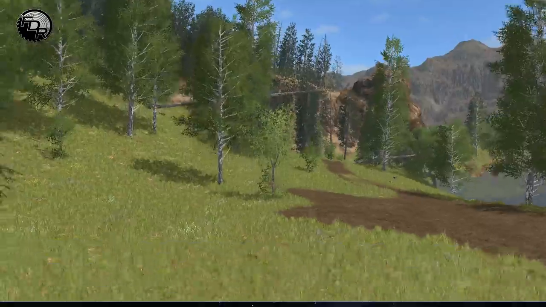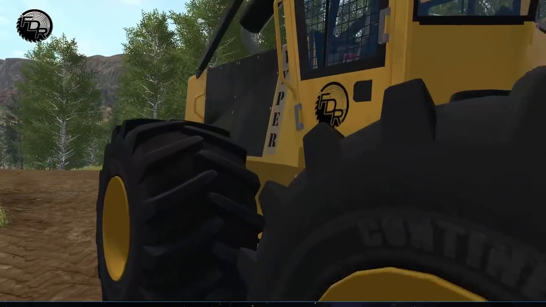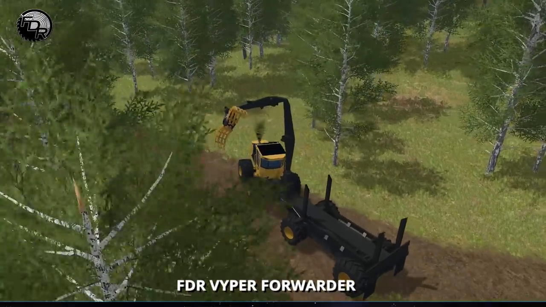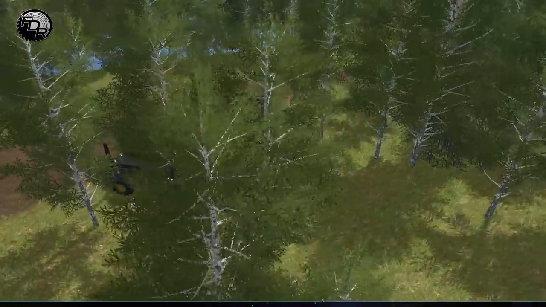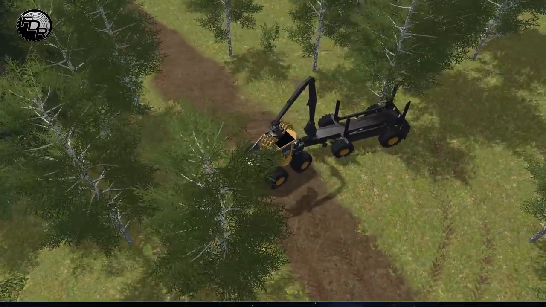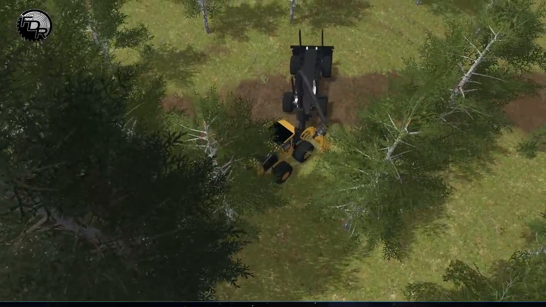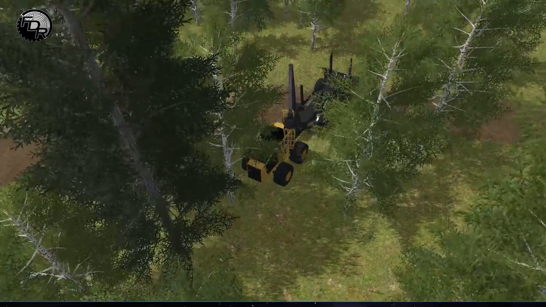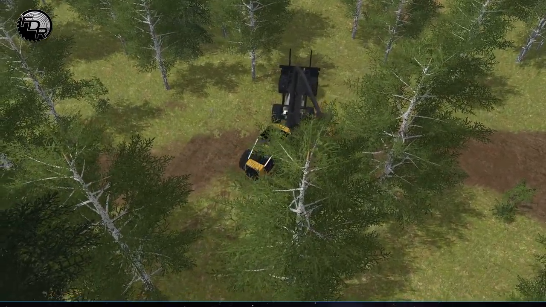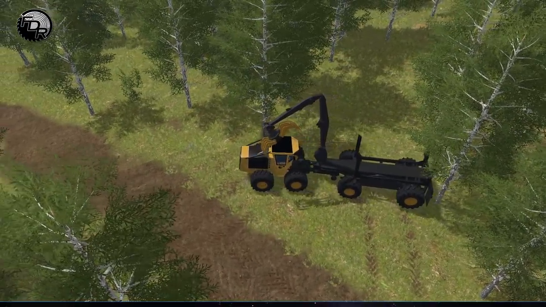So maybe what I'll do is I'm going to get this forwarder out of the way here. Yep. So I'm just going to park the forwarder in the bush here. Into there, maybe not that sharp. Got one tire off the ground, so it's pivoting. Whatever, that's fine. I don't care.